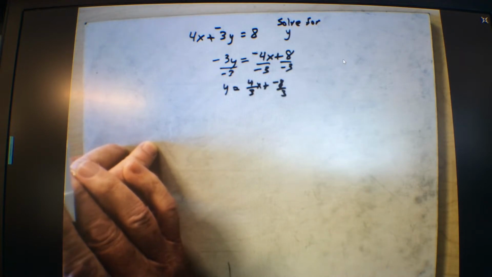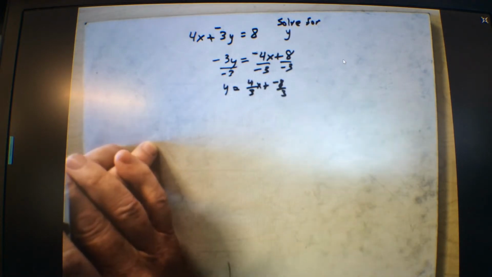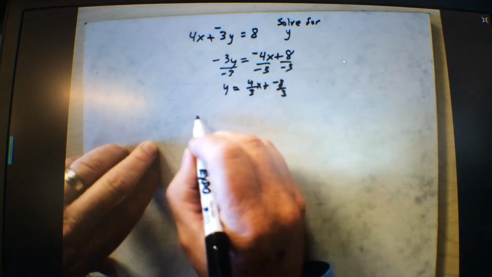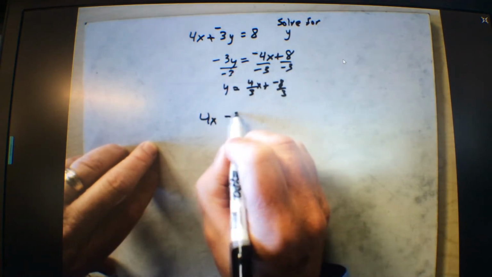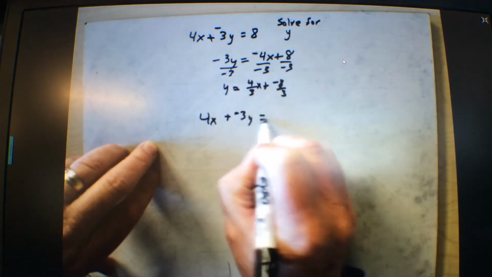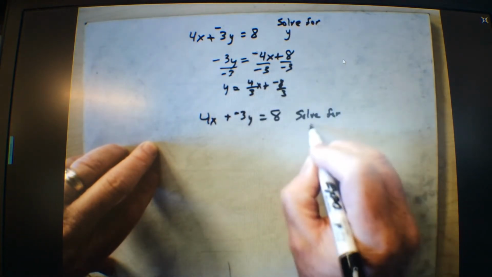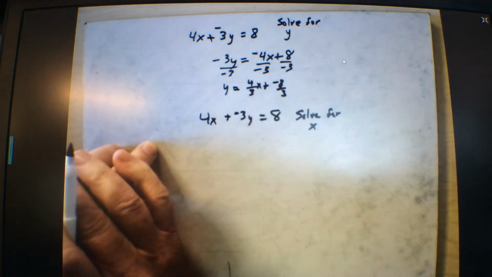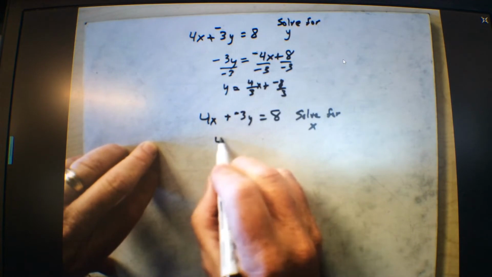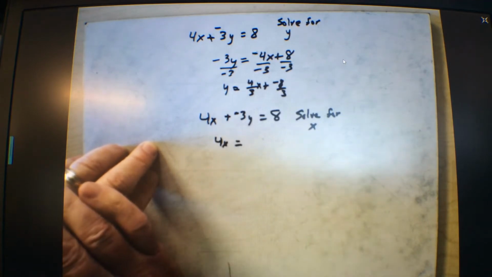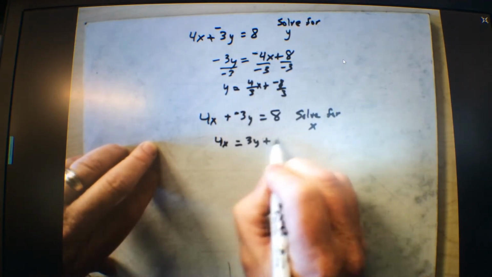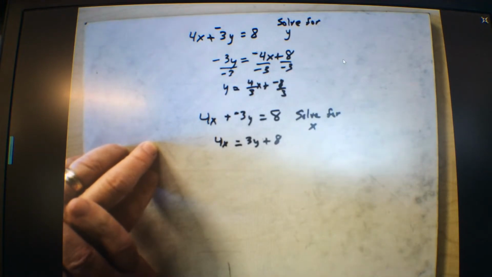All right, folks. There's a reason I showed you all this. I want you to move things around. Let's go back and take this plus a negative 3y equals 8, and now let's solve for x. So what do I have to move over? The negative 3y. And what happens when I move it over? It becomes positive, and I'm going to put it first. Do you see that? I don't have to subtract anymore. It works for numbers, it works for variables.